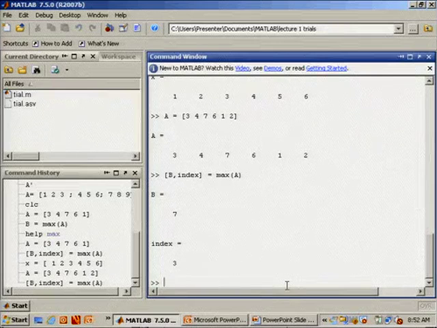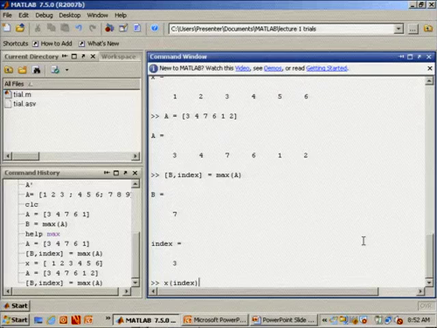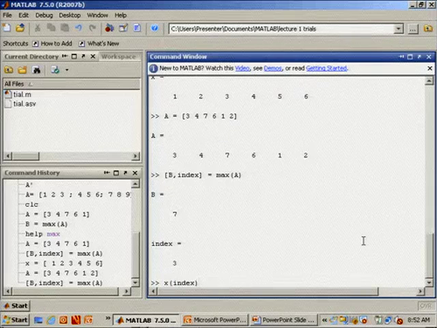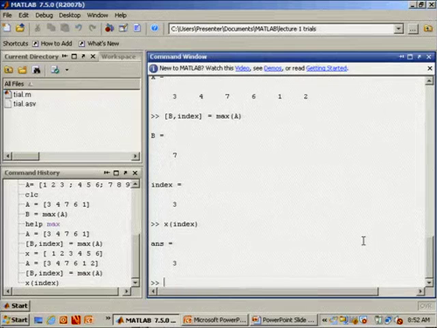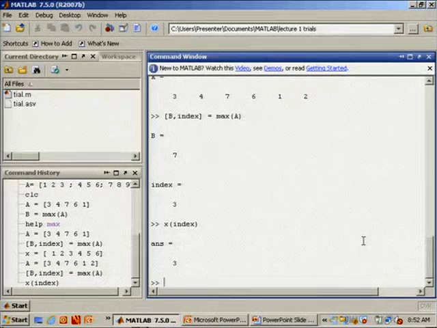And you can also find X of the index. That will be X of 3, so in this case, it's 3 itself. This comes in handy when you need to find corresponding values between matrices. But the reason I did this example here is that there's a question like this in the lab for next week.